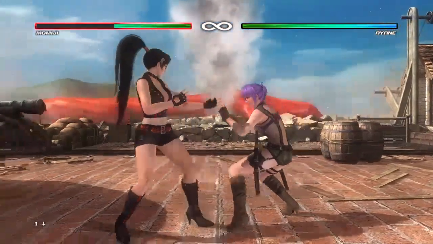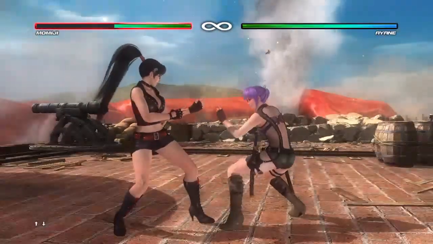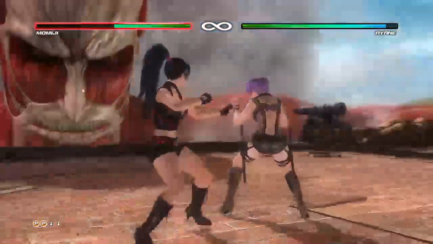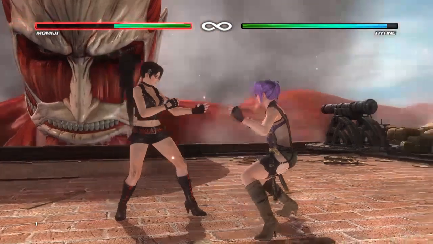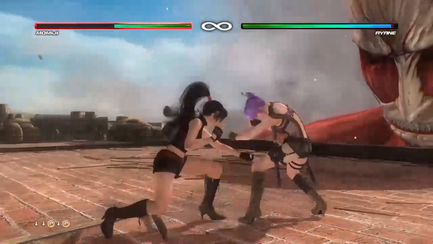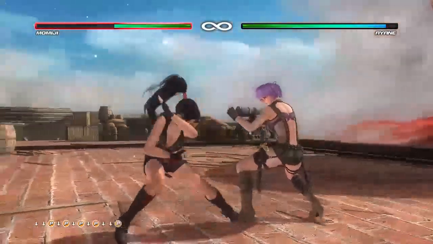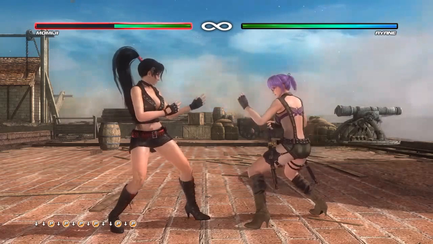with Momiji, generally in close, the tools you're going to be using, of course, are your PP, your 6P, and your 2P. To try and open up your opponent, you can give them a healthy dose of 2P. Some people might call you a spammer for doing this, but this is a completely legitimate tool.